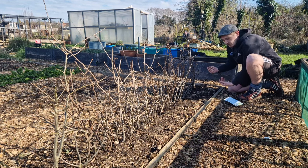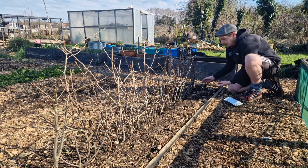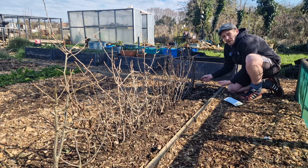And all I'm going to do is sow the peas in between these branches, probably about 2 inches deep, 2 to 3 inches apart. And I do like to go a little bit extra when sowing my peas, because it's bound to get found by some mice or maybe some rats or something like that. So plant one for you and then one for the little mice as well.